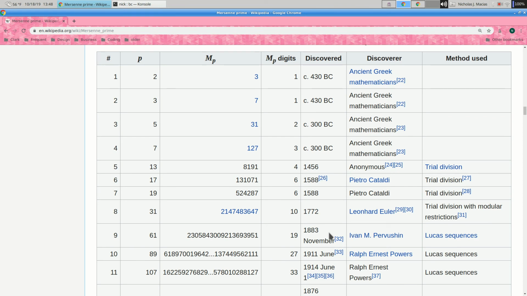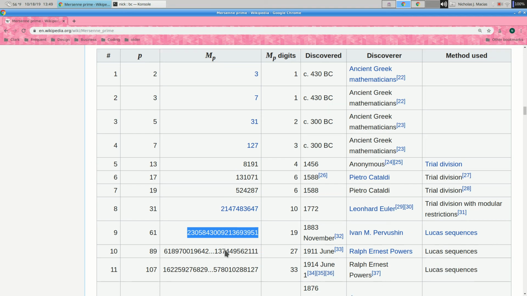And then we jump ahead 111 years to 2 to the 61st minus 1 is prime. It's a big number, and it's using something called Lucas sequences. So now we're getting into some heavier math. So Lucas and Lehmer, a pair of mathematicians, developed different facts about Mersenne primes that we can use to test if one of these numbers is prime without dividing by every possible divisor, because it's a much smaller set. And this is the approach that computers take today when they want to know if a Mersenne number is prime or not.